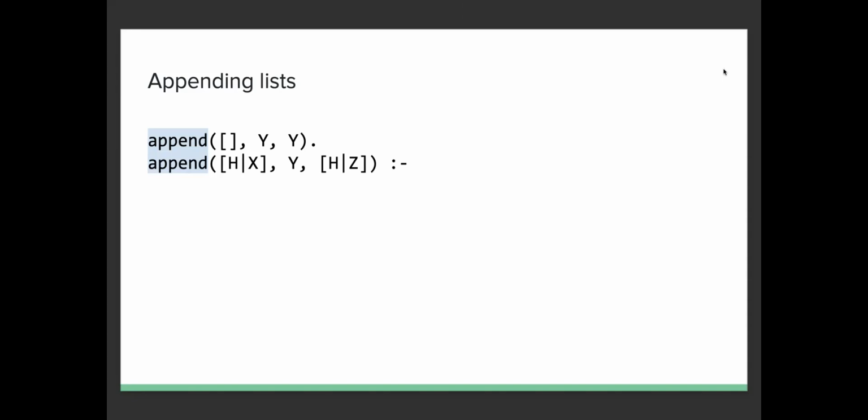Very good. Now, what happens if the first list is non-empty? Well, you know that the result is also going to be non-empty. And moreover, you know that the first element in the result is going to be exactly the same as the first element in the left input list. Does it make sense? And now you have the tail of the left list, X, the second list, Y, and the tail of the result, Z. How are they related? Yep, the tails are related easily. You just append X to Y and you get Z.